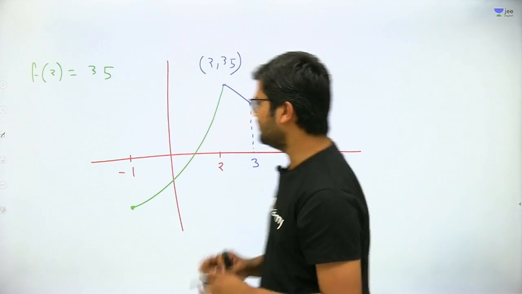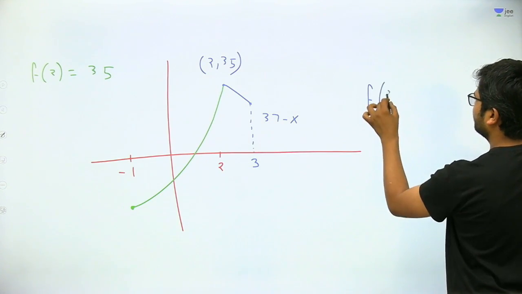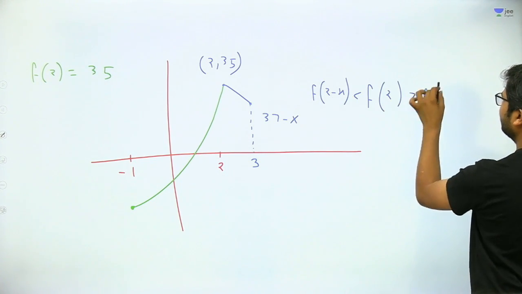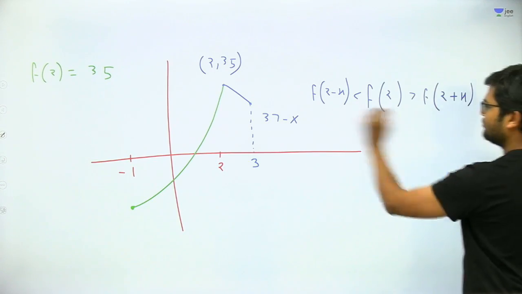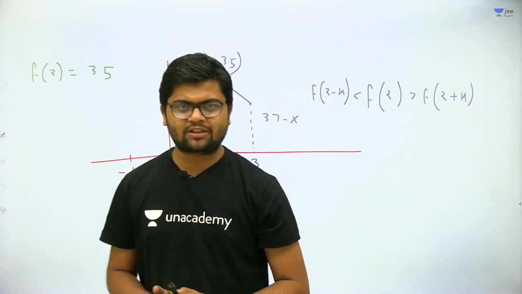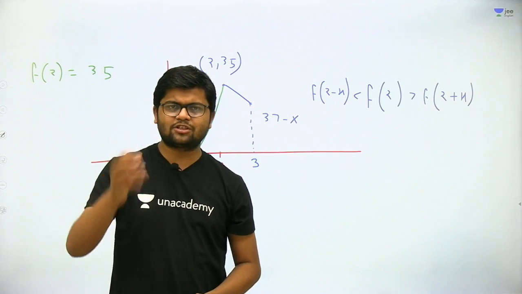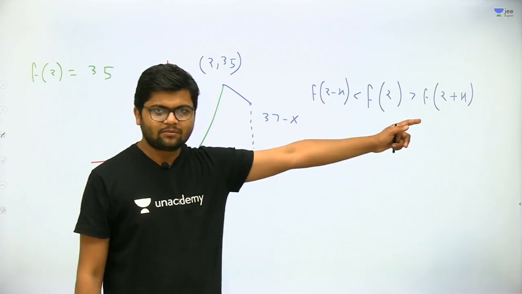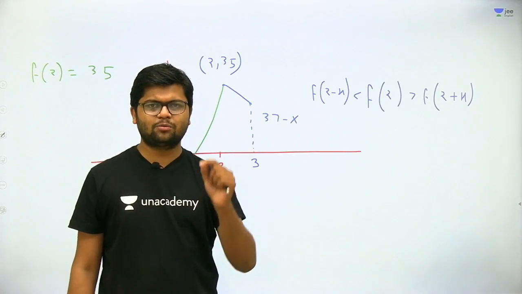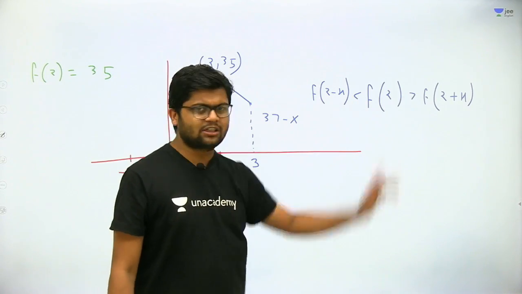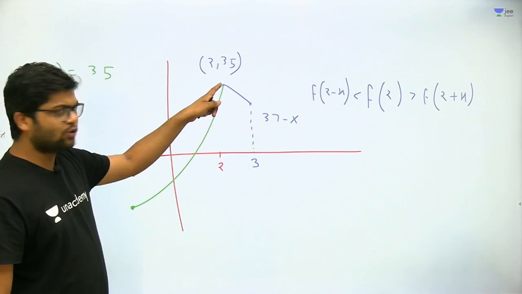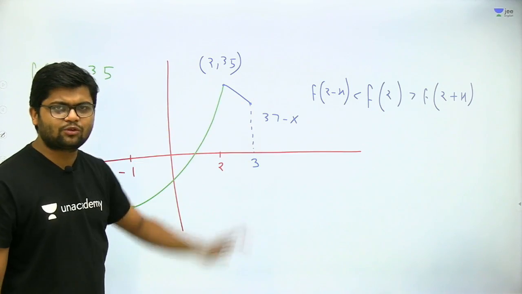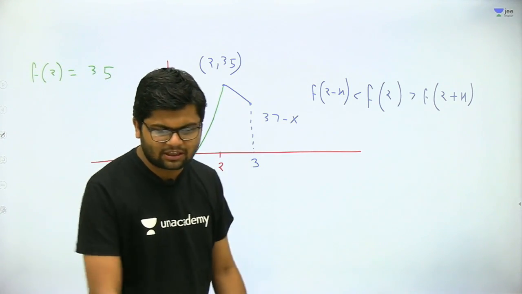The condition of maximum, you must understand that f of 2 should be greater than its left neighborhood, and it should be greater than its right neighborhood. This is the definition of maxima. This is the fundamental definition of maxima. I'm not concerned about differentiability or continuity. I don't care about that. The basic definition of maxima is this: at any point, if the function needs to have its maxima, this inequality should be satisfied. So this is satisfied here, that at 2 it is 35, and in the left neighborhood of 2 it is less than 35, in the right neighborhood of 2 it is less than 35. Therefore 2 is the maxima.